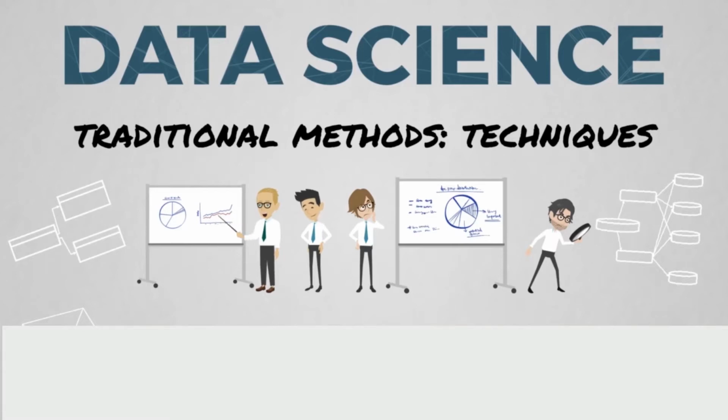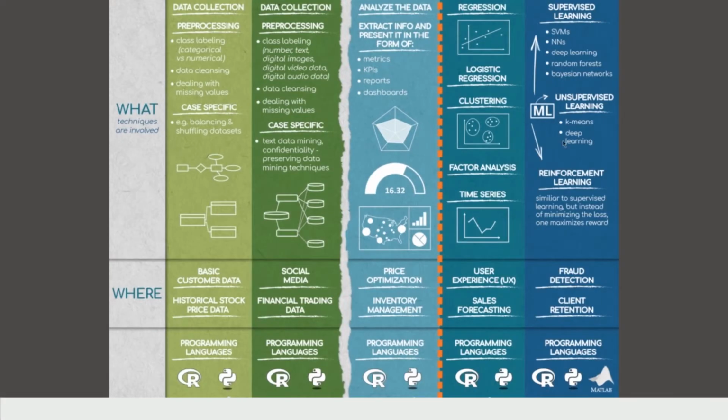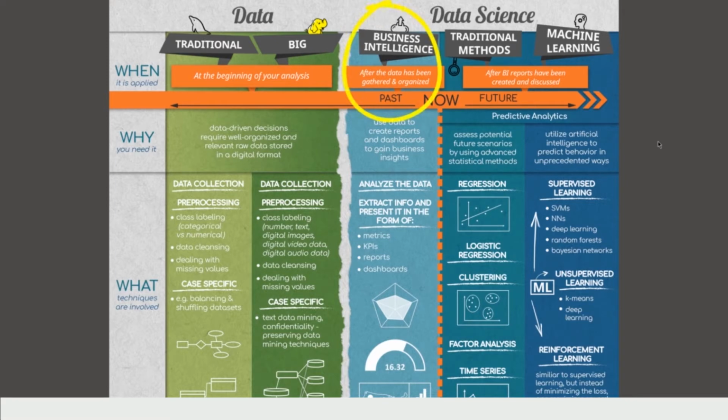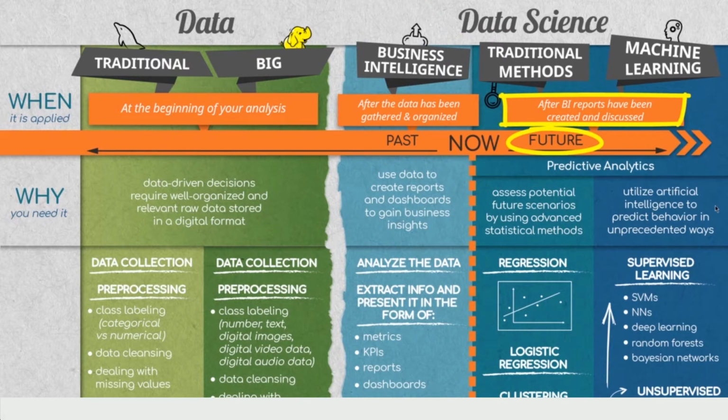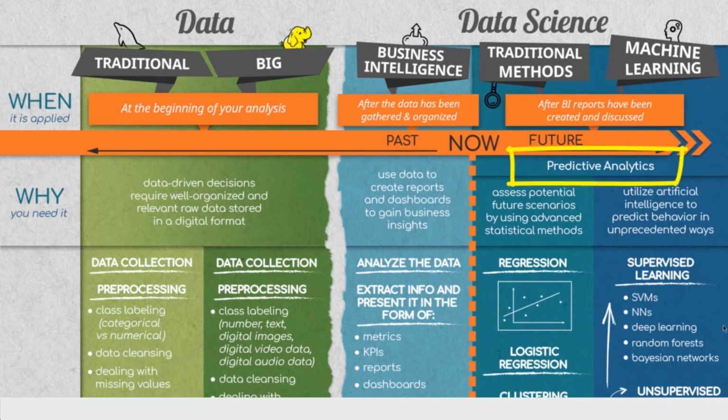All right, so once you've prepared the BI reports and dashboards, and the executives have extracted insights about the business, what do you do with the information? You use it to predict some future values as accurately as possible. That's why, at this stage, you stop dealing with analyses and start applying analytics. More precisely, predictive analytics. Remember that we separate predictive analytics into two branches: traditional methods, which comprises classical statistical methods for forecasting, and machine learning. In this video, we will focus on the first type.